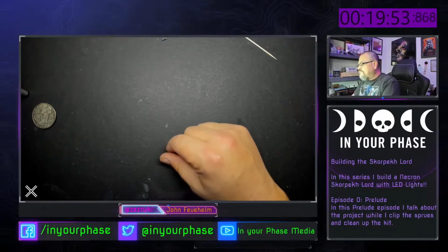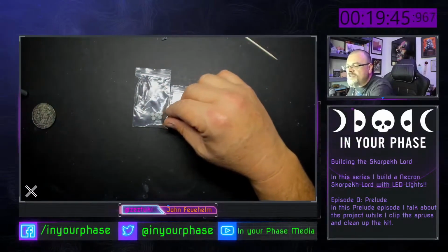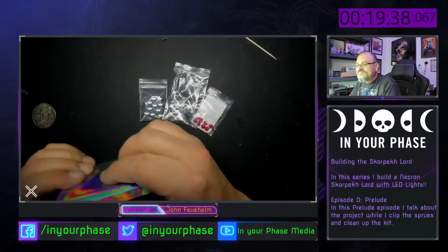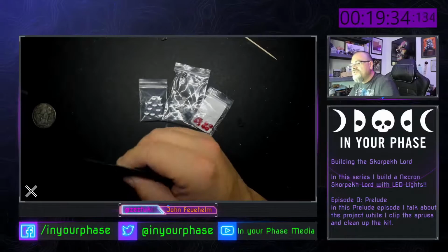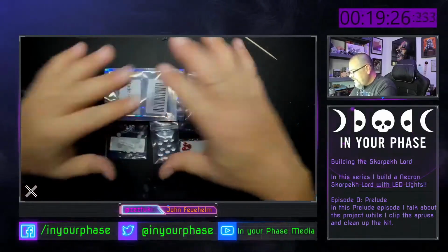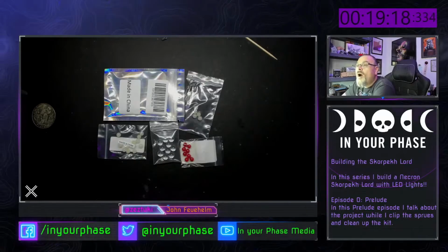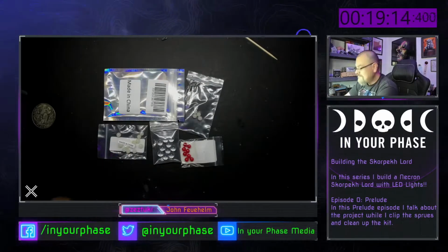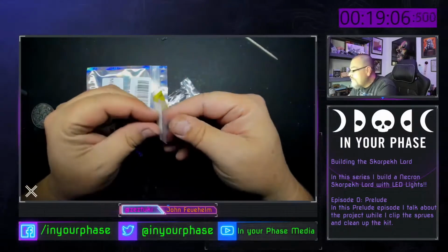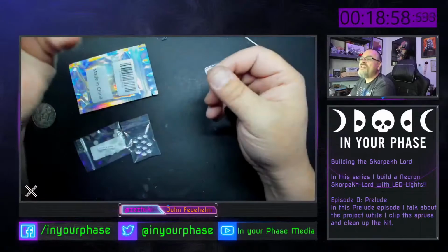So, first off, the Necrons have a whole bunch of little spheres in the models. So, I actually went online and I typed in crystal spheres. And I think I was looking for beads. And it turns out that little crystal beads, little crystal spheres, quartz spheres specifically, are a super popular item. Apparently, people who are doing some dabbing like to put the crystal ball into their dab rig, and I'm not sure why, and I chose not to bother to search out why. But what I did get was a whole bunch of these different spheres.